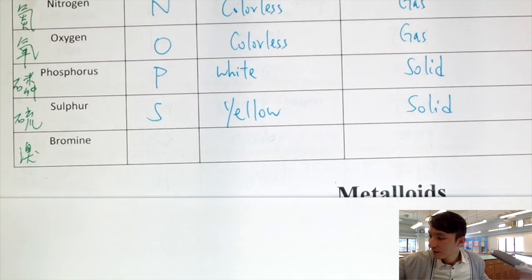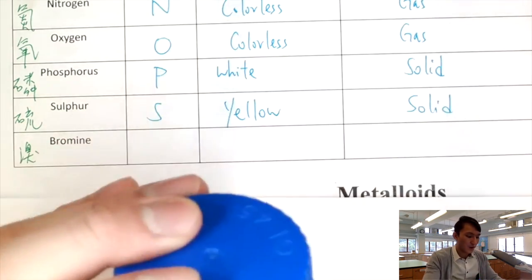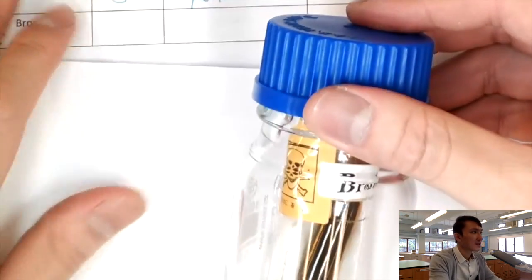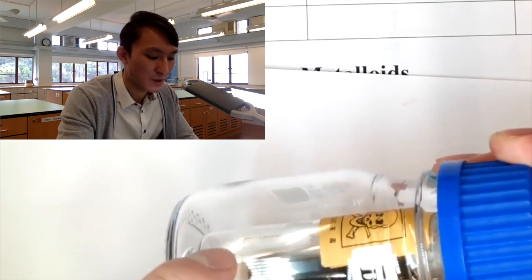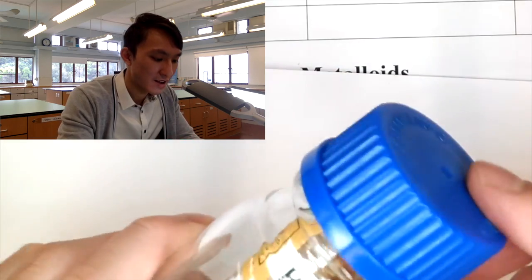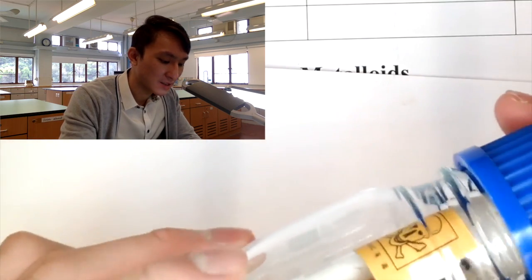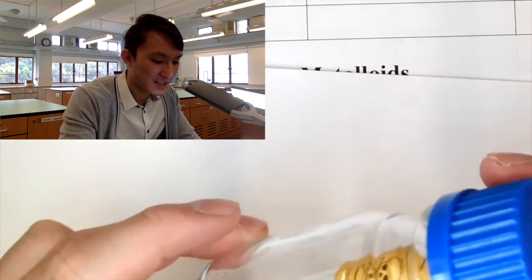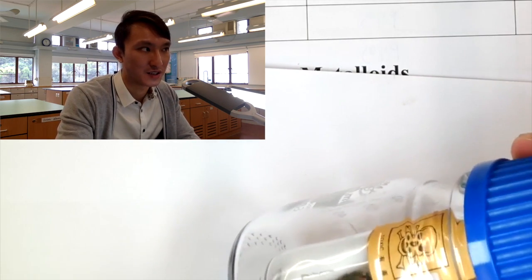Bromine. So bromine is over here. Now bromine should be one of the most toxic substances that you can find in our lab. You see there are 3 containers. The innermost container is what we call an ampule. Basically, it's a glass container that is sealed off at one end. It's quite difficult to show you here, but it is a small glass ampule containing the bromine, and we use 3 layers of glass to store it. You can tell how toxic and dangerous it is.